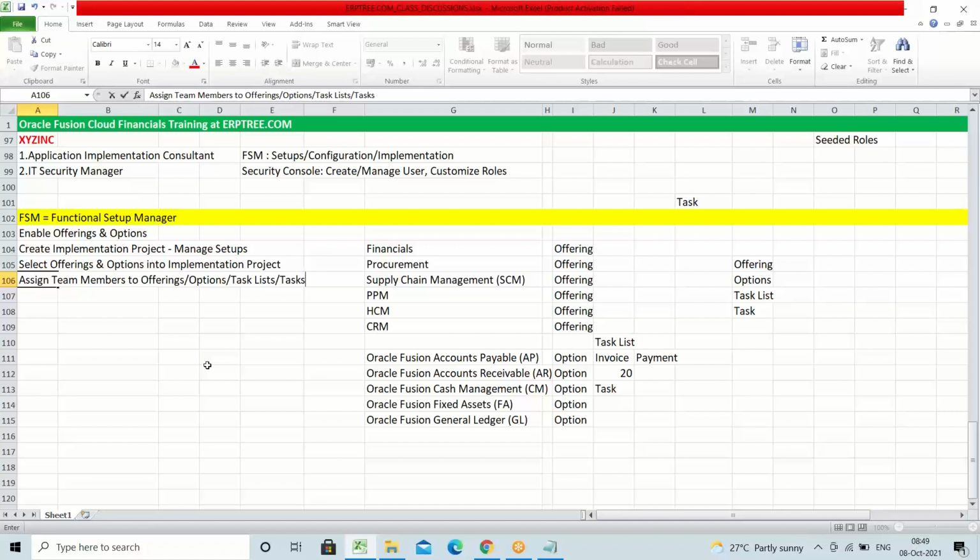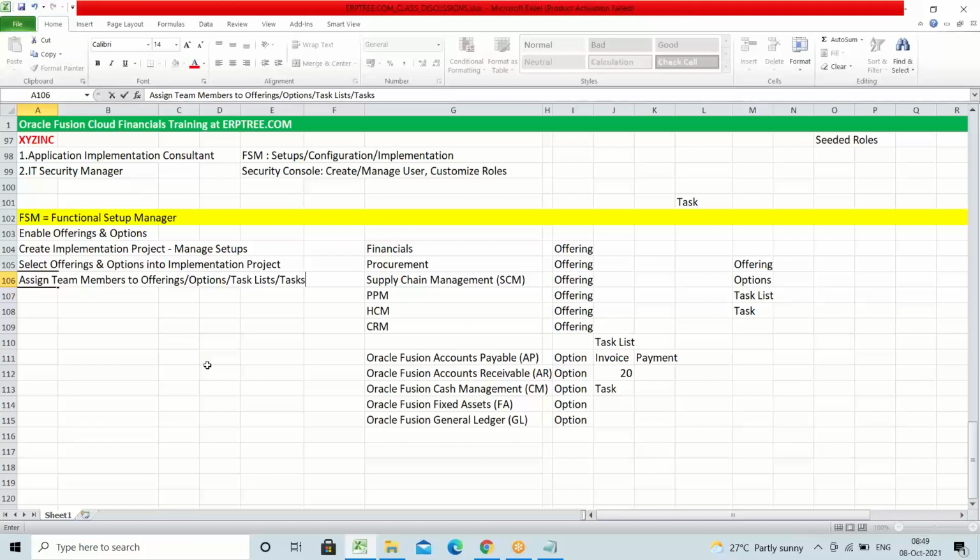What is the advantage? When you look at the implementation project, easily you can understand which resource is working for which area, which offering, which options. That means we are able to track which resource is working for which offering, which option, which task list within the instance itself.